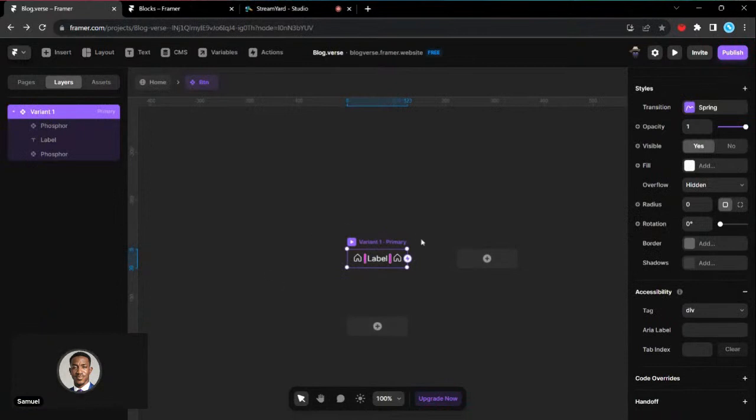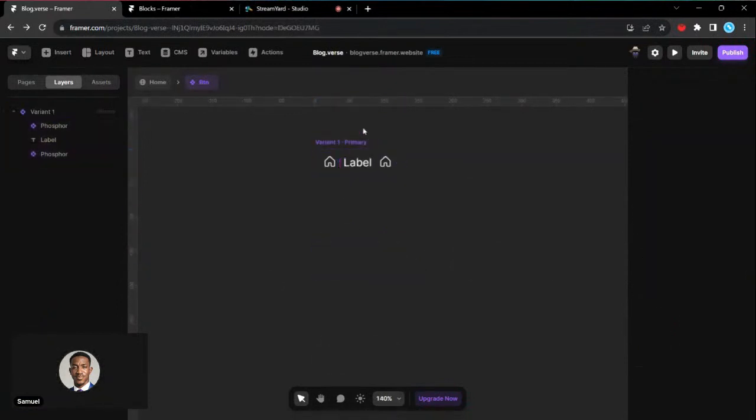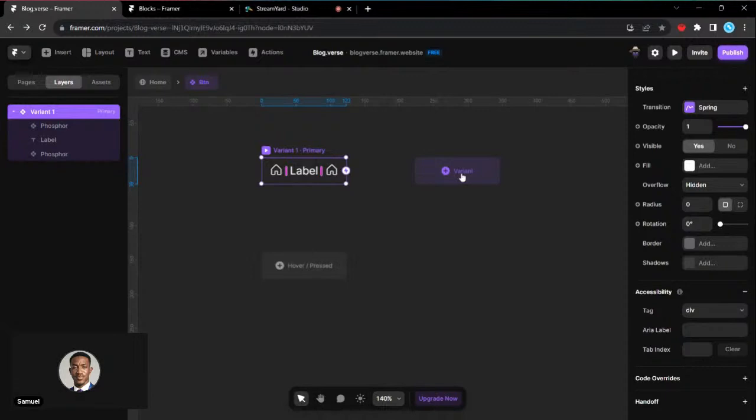So double click again. So now if you notice, whenever the component is selected, there are two things that appear. We have variants, then we also have hover and pressed. So this is basically for creating different states, not necessarily buttons. This is just an example. It could be any other type of component you're trying to create for a different purpose. It could be for animation, it could be anything. And maybe you want to add a state where when a user hovers over it or presses it, whatever component it is, it behaves in a certain way. I'll show another example where we would use an image and create a hover effect with it as well.